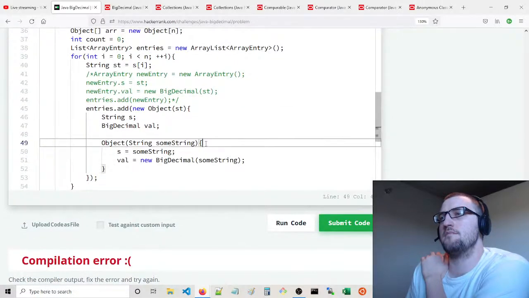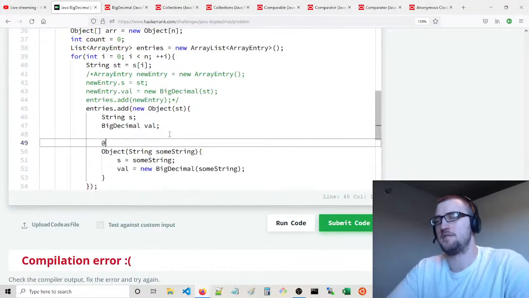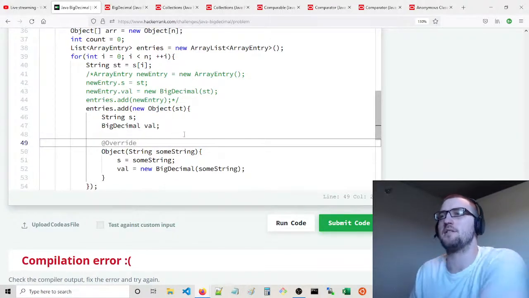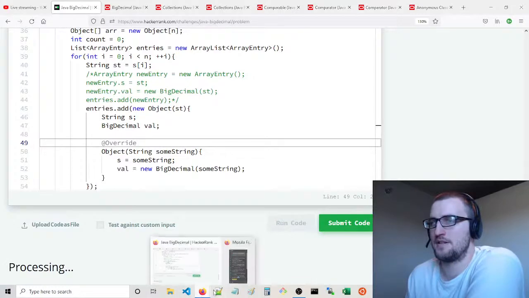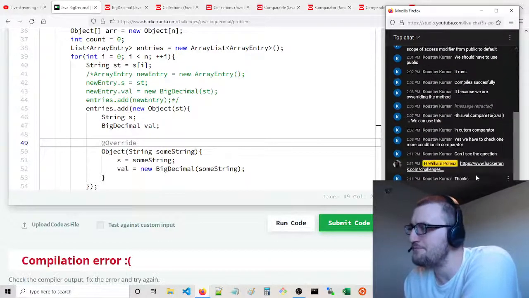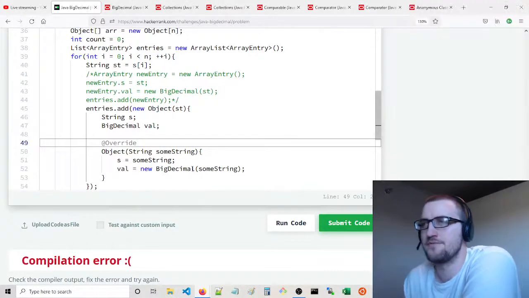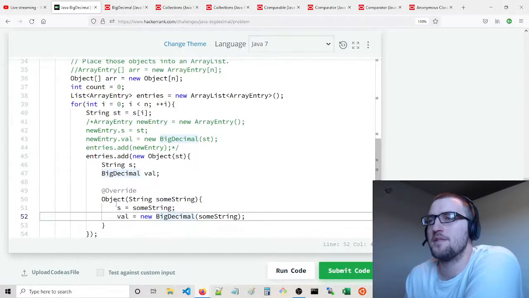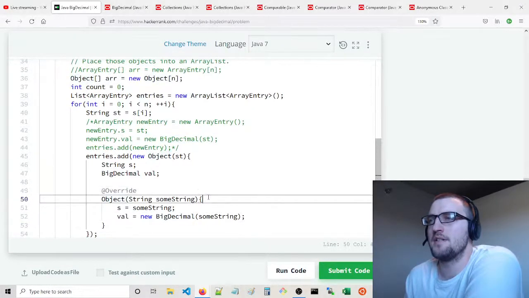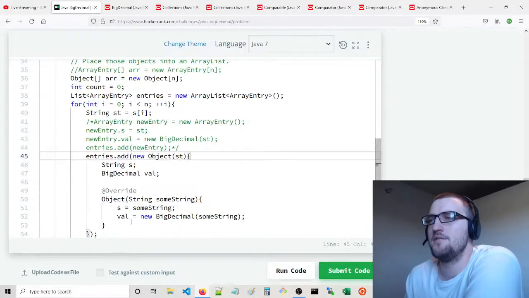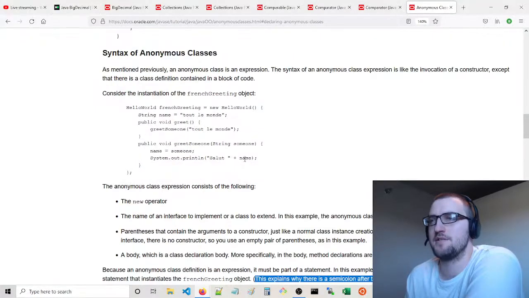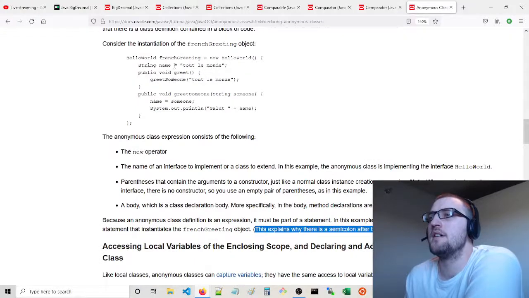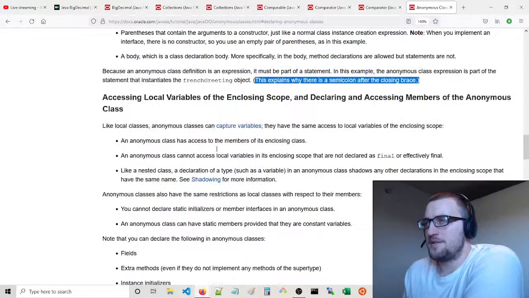Oh. Can't just override the constructor? Maybe it is an override. I don't know. No, return type required. Can you, in an anonymous class, override the default constructor?